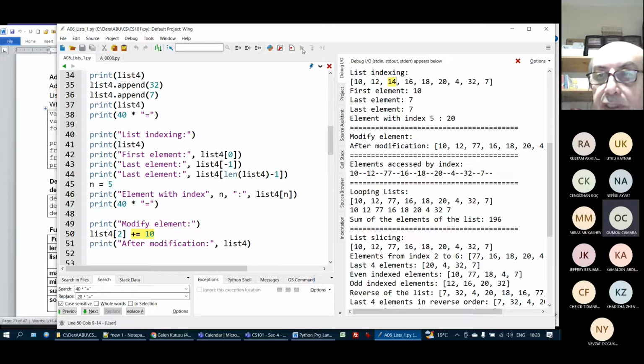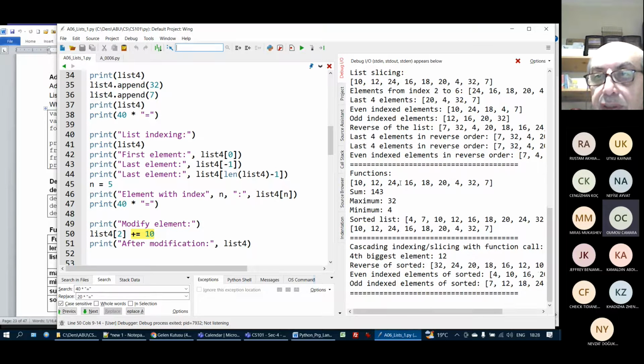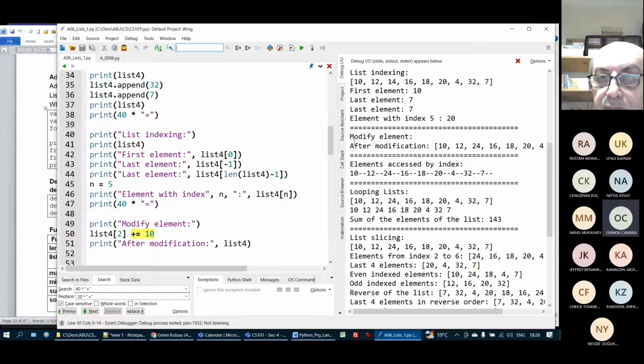Okay, let's run this. Here, after modification, we see that the third element became 24. It was 14, now it is 24. So by using an indexed element at the left-hand side of an assignment, we can modify an element of a list.